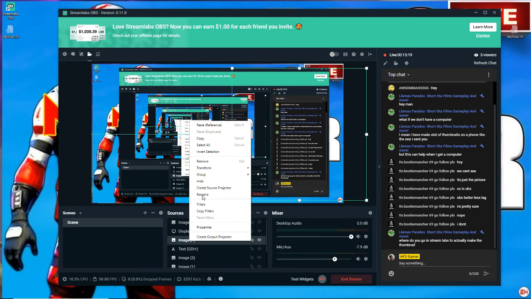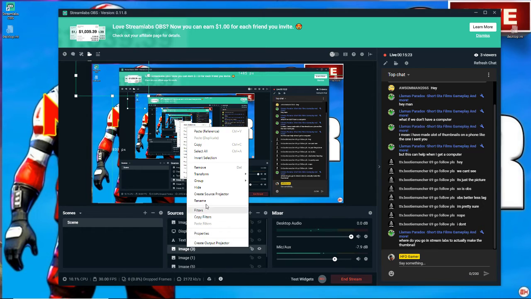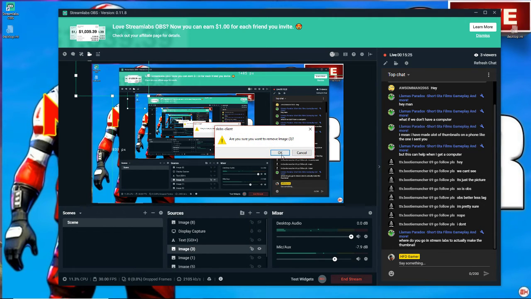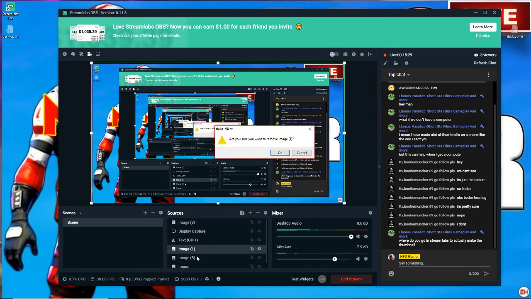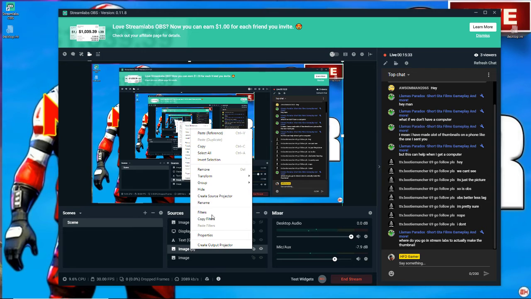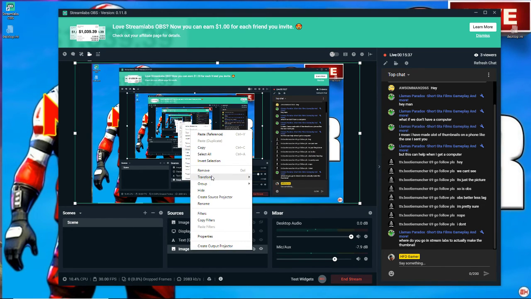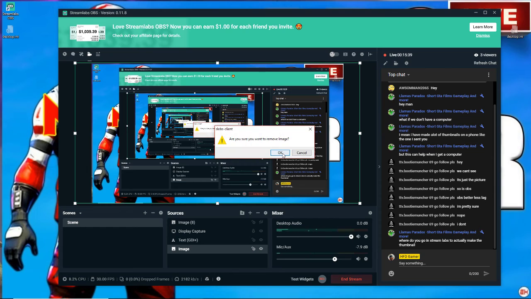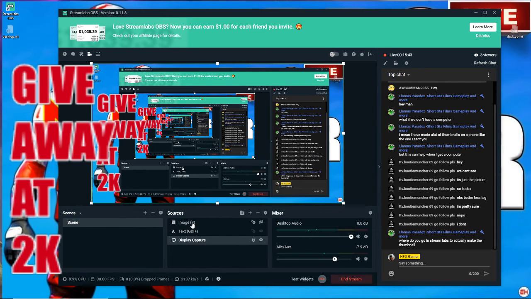So the image, let's remove all of these. It might take a minute to remove everything, but we could do it. Remove. All right, so now we just have the display.